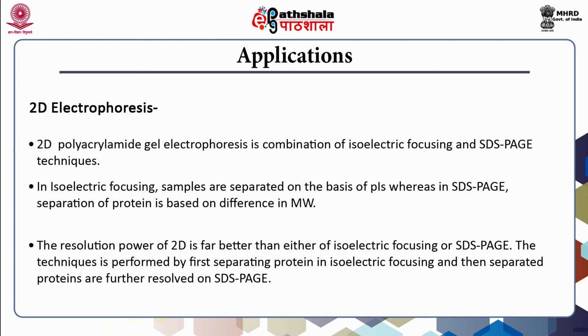The technique is performed by first separating protein in isoelectric focusing and then separating the proteins on sodium dodecyl sulfate polyacrylamide gel electrophoresis. This technique is of choice when the sample contains a large number of proteins. New proteins in a biological sample can be identified by comparing the band pattern with a normal sample.